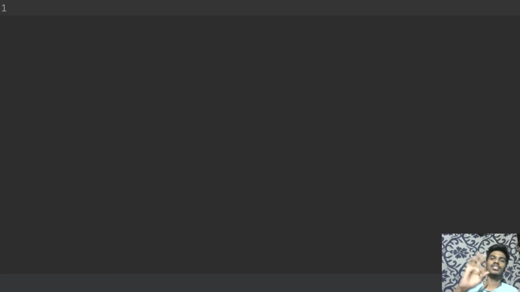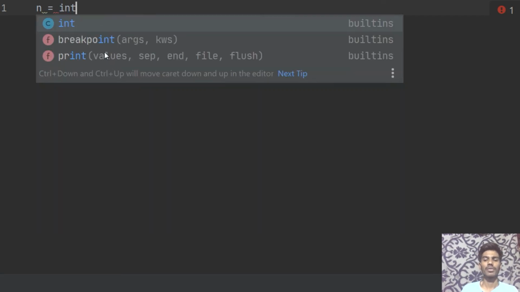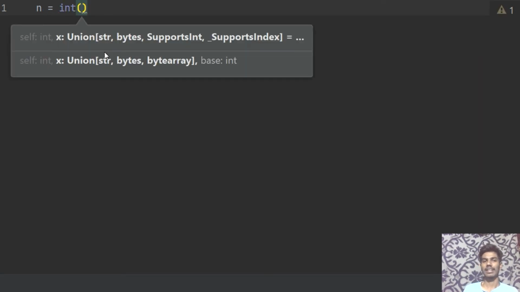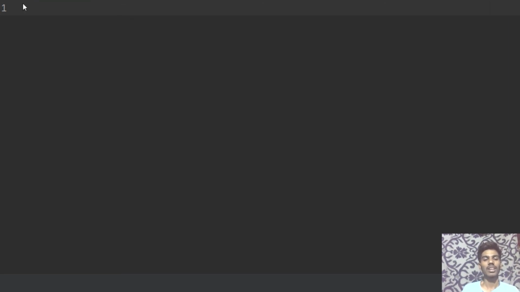Next, part 3. What does part 3 mean? We don't know how many inputs, that is how many lines, are given in the input. This is not a big deal at all. First we have to get n, the number of lines, which is the convention. I can simply use n equal to int of input, but the optimized way is to use that input directly in a for loop.